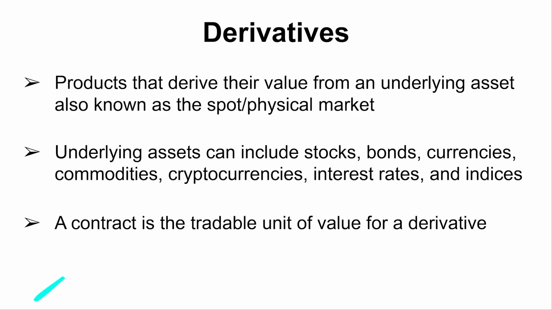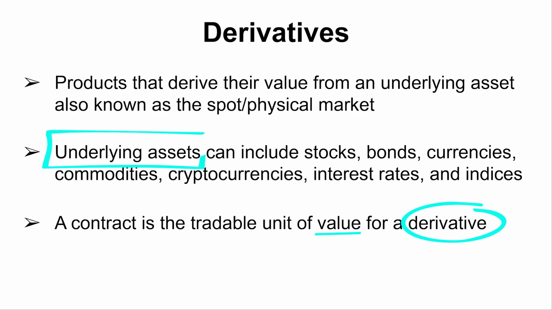The way they are traded is through contracts, and these contracts are between two or more parties. And the value of the asset, in this case the derivative, or the price, is going to be determined by the changes in price of the underlying asset. Now you probably are a bit confused right now, and that's totally okay, because we're going to take this slow and we're going to figure out what derivatives really are and how we can start to use them.